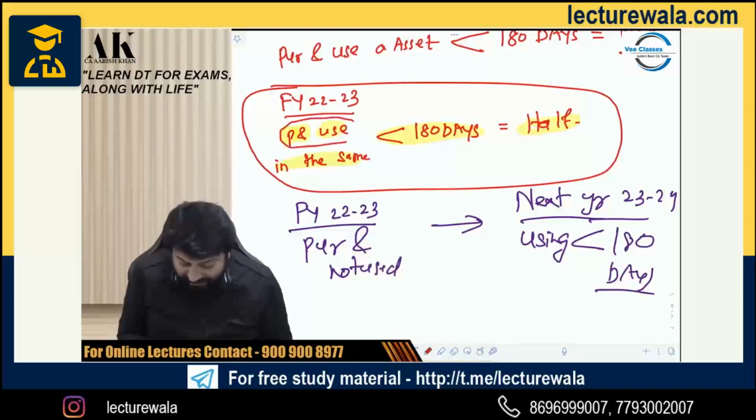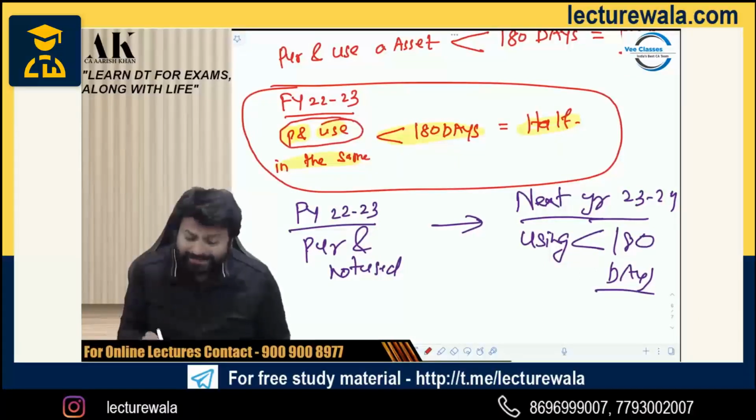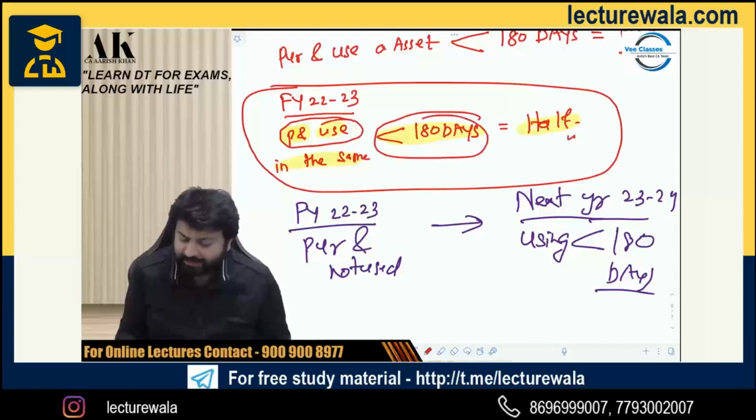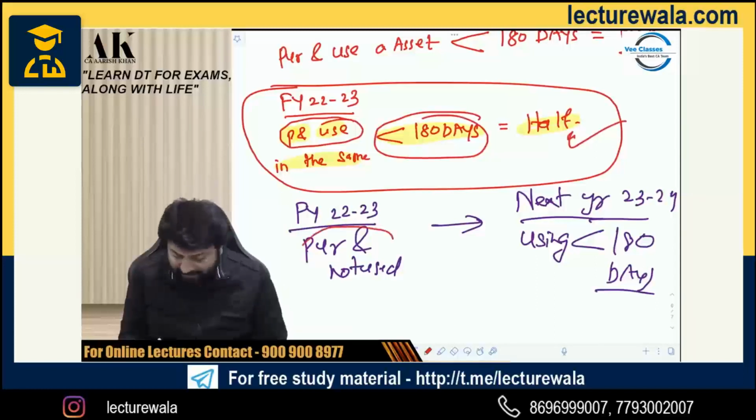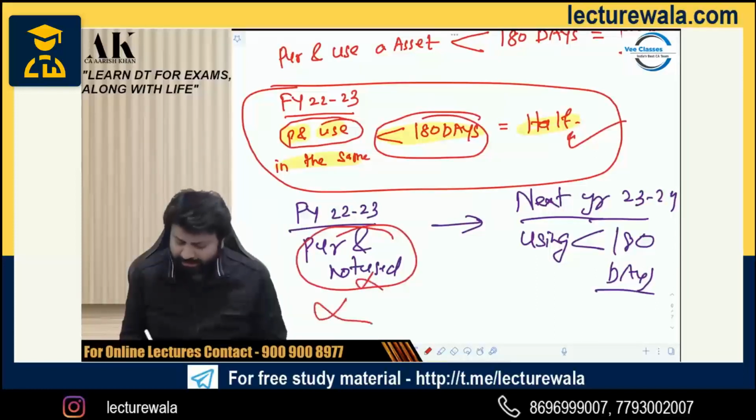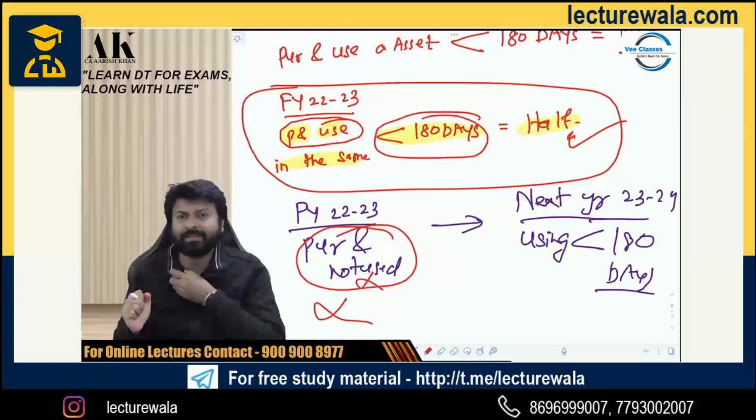If you purchase and use both in the same year and it is for less than 180 days, then it will definitely become half. But if you purchase in one year and do not use, then you will not get depreciation here because you have not used it. Using is one of the conditions to claim depreciation.